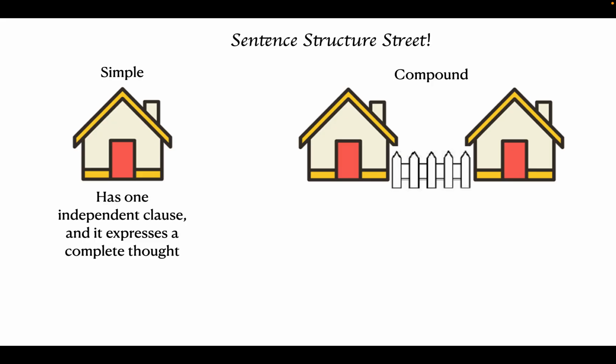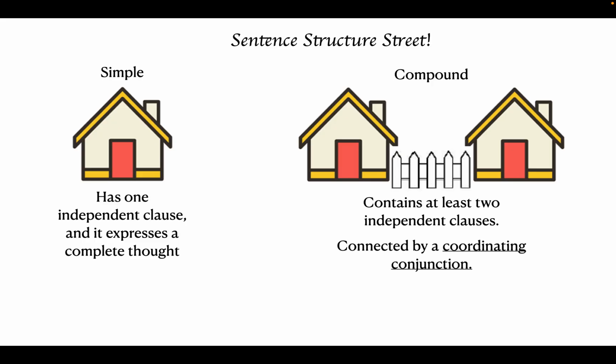A compound sentence is like these two houses. Each house does its job of providing shelter and protection for those who live inside, just like our simple house. They don't need each other, but they are right next door to each other and are joined together by a fanboy's fence. In a compound sentence, we have two simple sentences, or two independent clauses, that are joined together with a comma and a fanboy. They don't have to be connected, but they are. That's what makes them compound. So we will move on to complex sentences in week 13 and compound complex sentences in week 21.